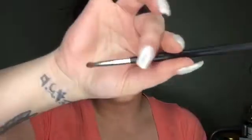So I actually forgot to do underneath my eyes, and I started doing my eyeliner. I can't believe I forgot, but what I'm going to do is use just a tiny bit of that first color, the peach, with a pencil brush and just add that underneath the lash line. This one I don't care how far down it goes because it's just supposed to help do the ombre thing like it is on top.